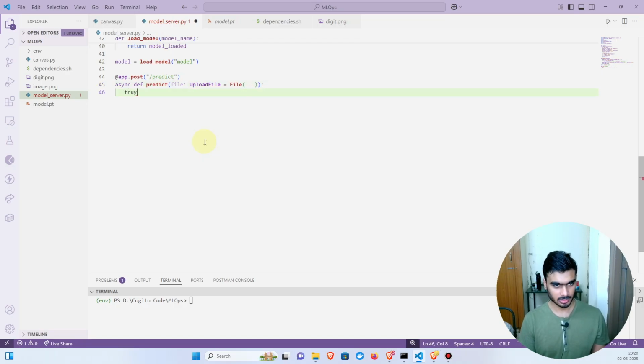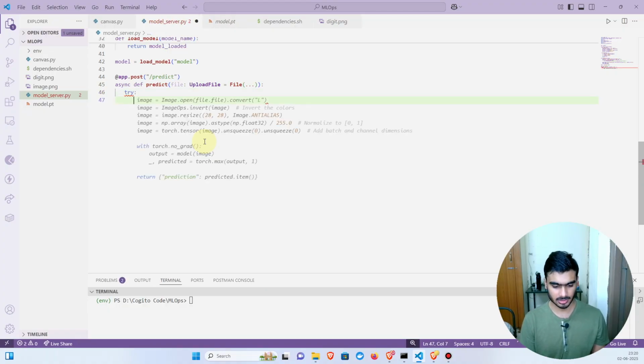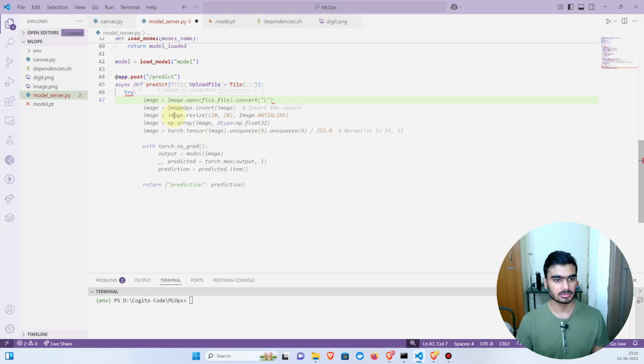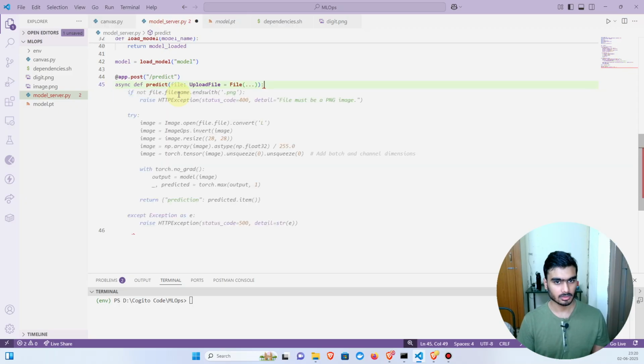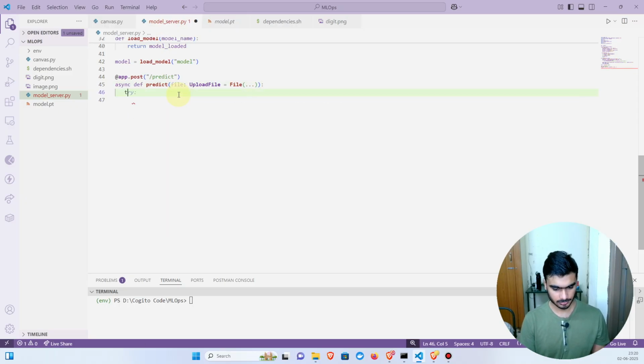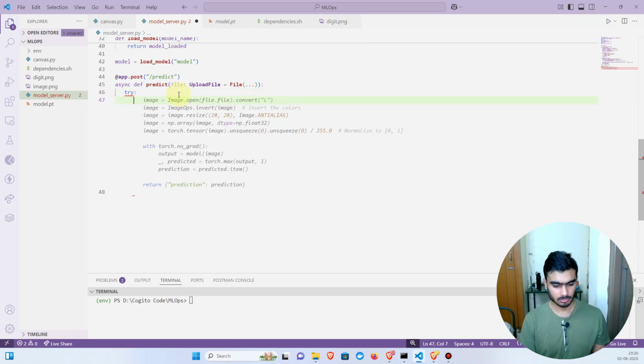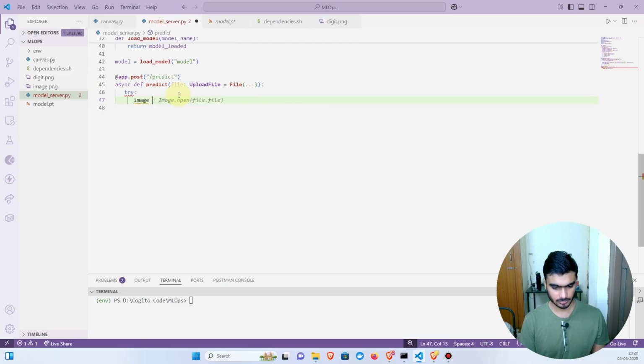And then we'll put in a try catch block, so if any error comes, our application doesn't crash. It will give us an already predefined error. Okay, so let's do that. Try. So what we need to try, we need to get our image. Okay, so this file which we have taken from this predict function, which we get from this endpoint, that is predict, with the help of this post method, that will open.